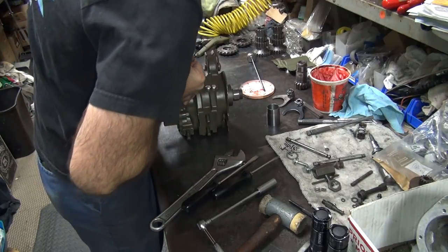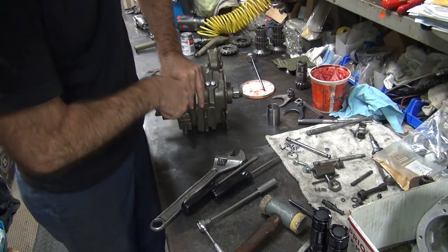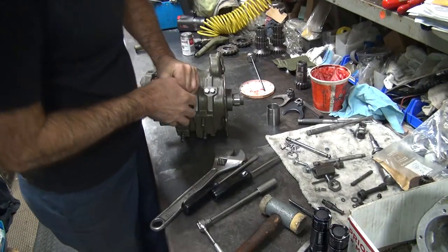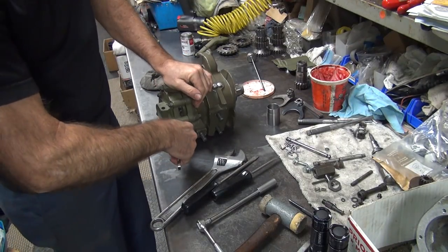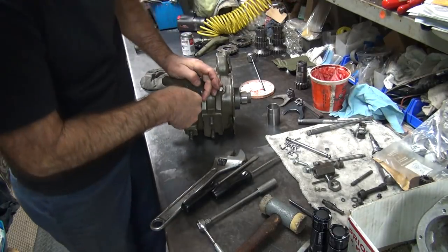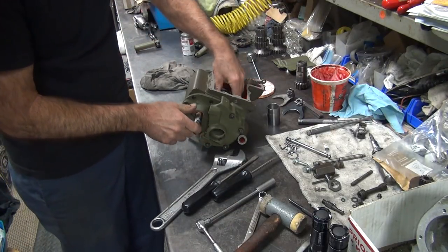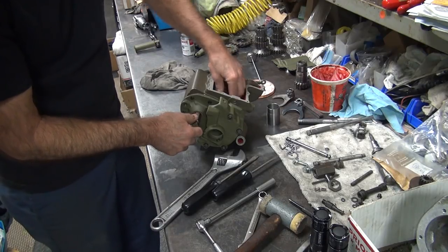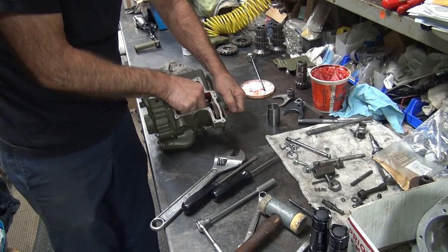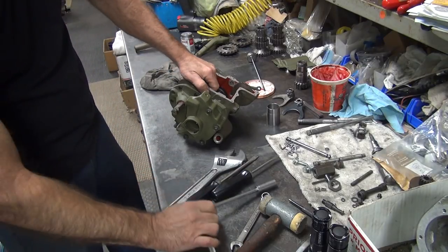Put some good torque on these. And it's torqued. Adequately torqued. Maybe. Loosen that one up. Yep, still tight. Tight. All right. Of course, now it's kind of jammed up a little bit. There we go. Freed up somewhat. We don't have any bearings in here yet, so deal with that.